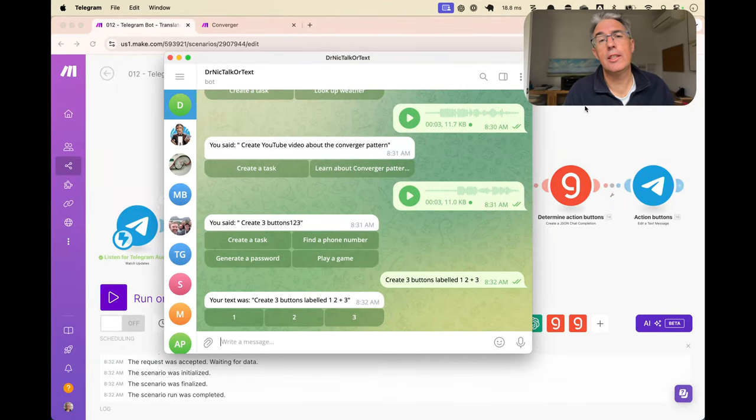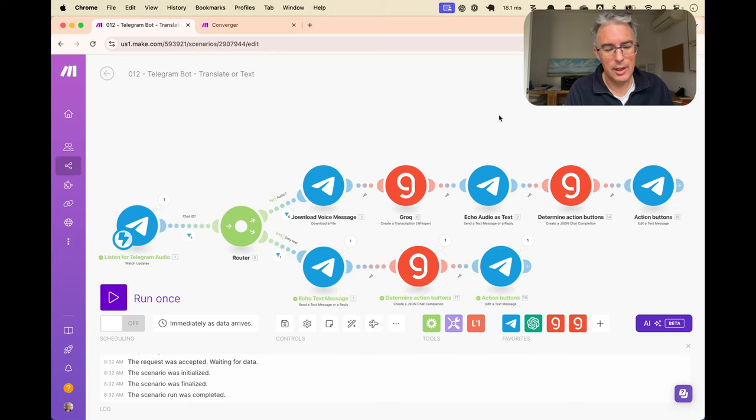I've got a chatbot that takes content in both text and audio, which is pretty fantastic. And then it's doing some AI to generate some buttons. But the problem is this. In order to get it to work, I had to split the paths. If it's audio, I need to do a transcription and then start to do the AI work. And if it's text, just start doing the AI work.